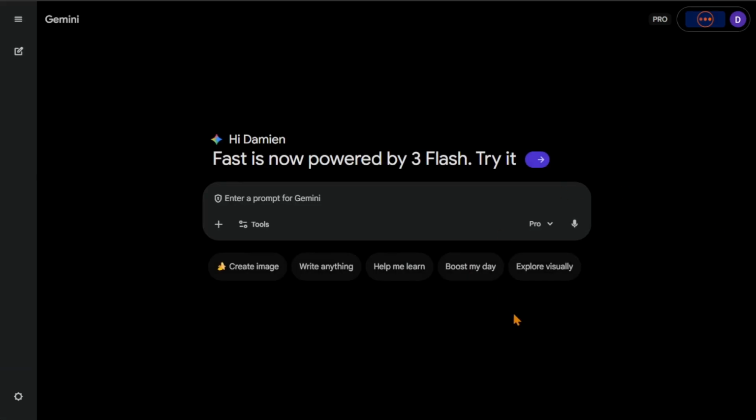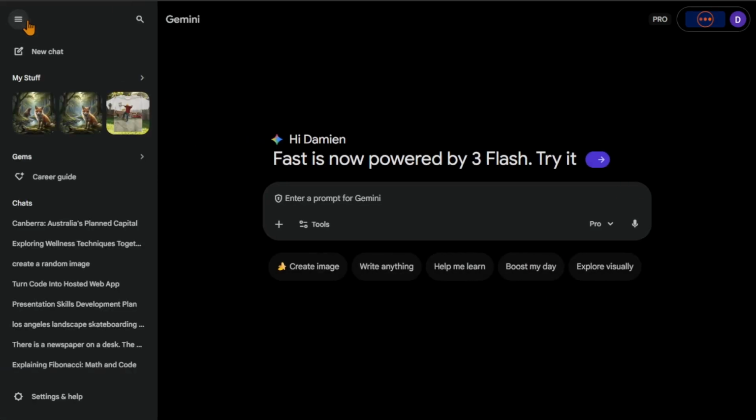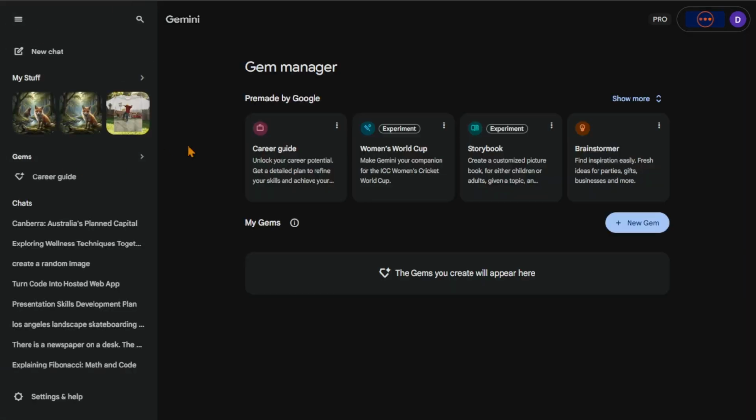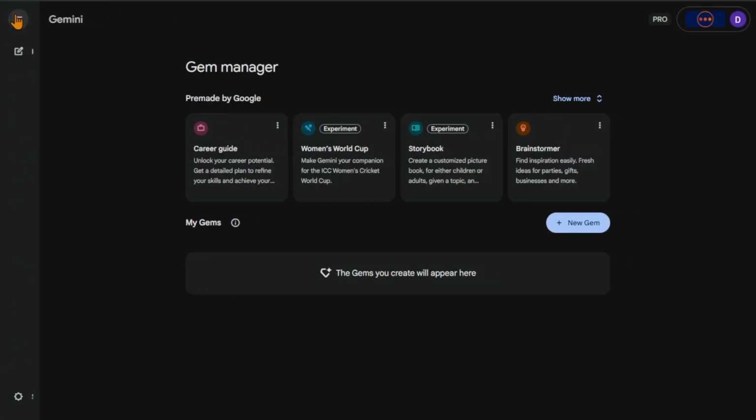Again, gemini.google.com, expand the menu on the left, and then come down to gems, and then you'll have Gem Manager, and there's pre-made, and there's My Gems. Your screen might look a little different. Google has a new thing for some accounts, a Google Labs thing, and they combine gems with Opal. If you don't know what Opal is, I'll talk about all that in a different video. But your gem area might look different.